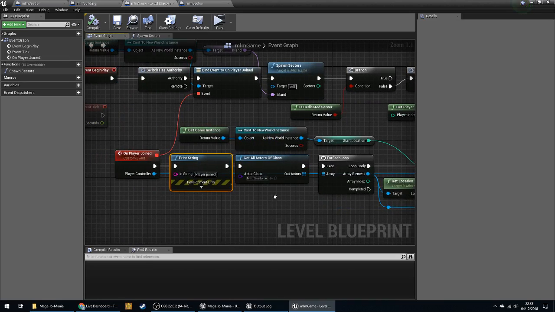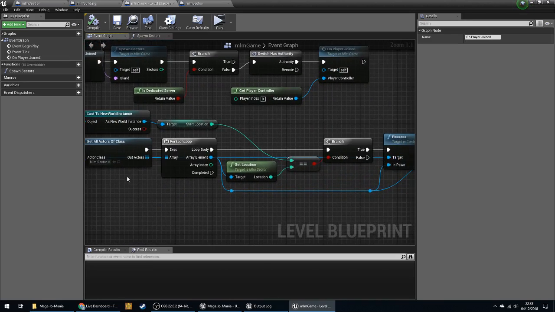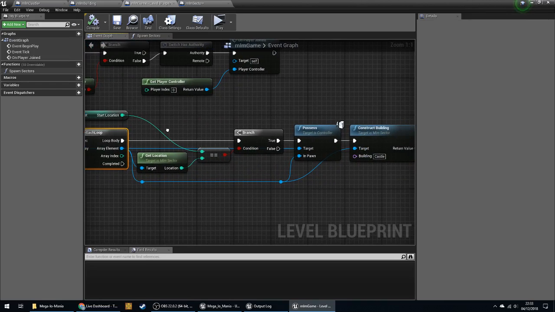We must have authority when we come through here and be on the server.